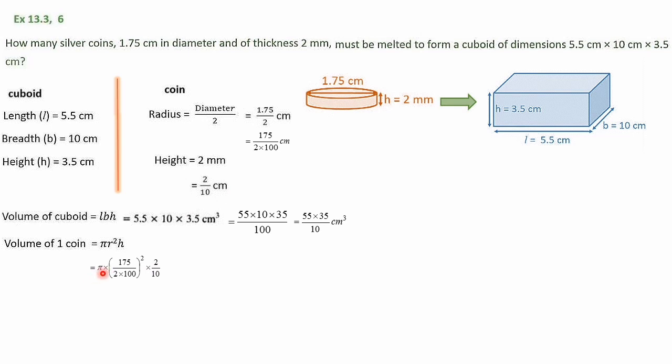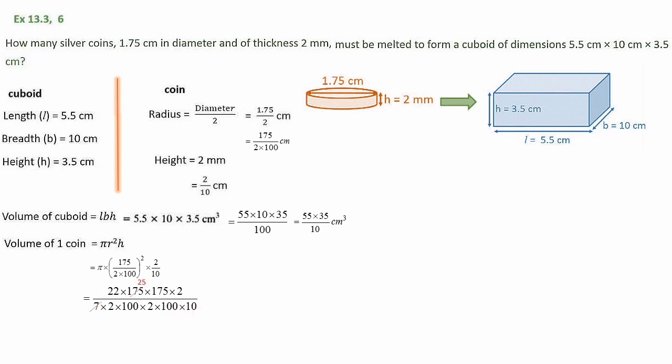So let's substitute the value of pi also, and rearrange. Pi is 22 by 7. So 22 is in the numerator, 7 is in the denominator. We are writing all the numerator and denominator together. So 22 by 7. Here 175 square in the numerator means 175 into 175, into there is one more 2 in the numerator we have written, divided by the denominator, in the pi there is a 7 balance, so we just put 7 into 2 into 100 2 times into 10.